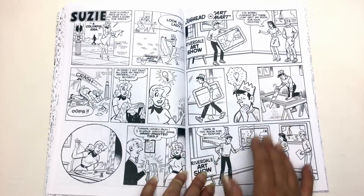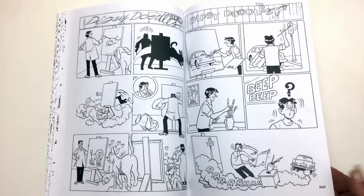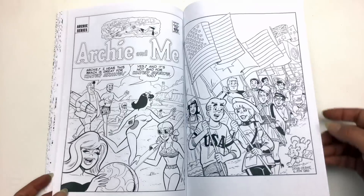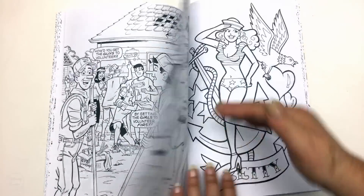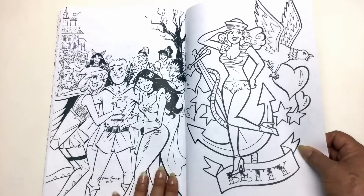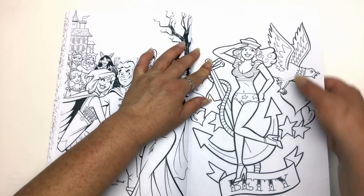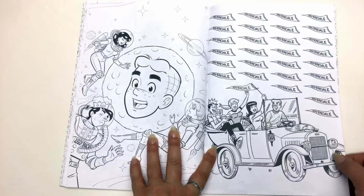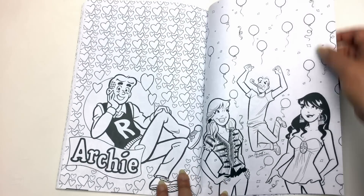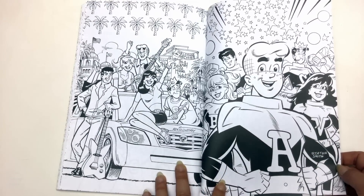Now we've got the traditional comic book format, so it's got a bit of everything: the covers, the comic book format, the full pages. That one's like flash tattoo art. It's just a shame that some of them are really close to the spine. As you'd expect when you've got different illustrators, there's a different look and feel throughout the book, but really it is very black, crisp, and easy to see — just some have more pattern than others, and some are more black. There are some great illustrations in here.